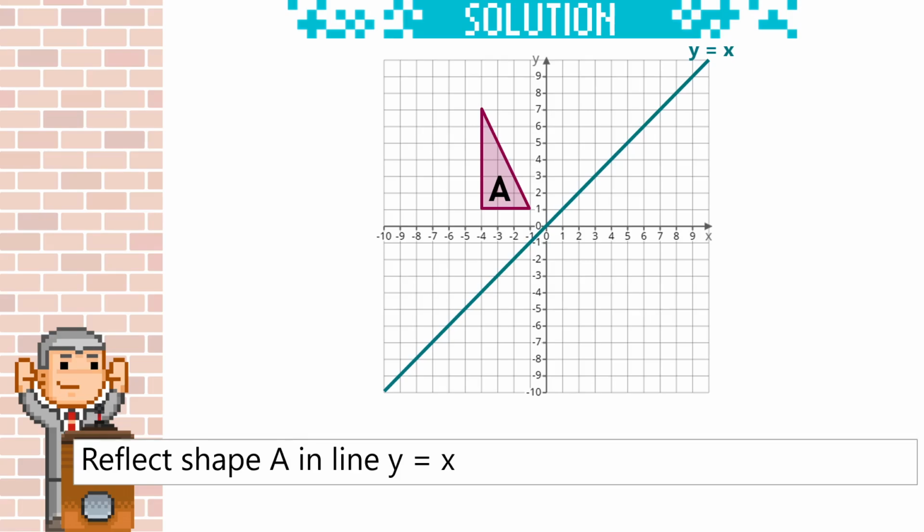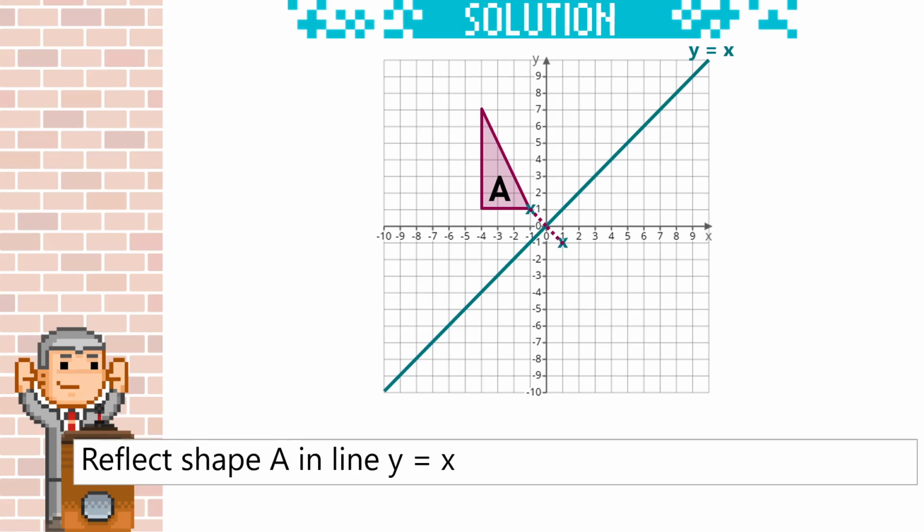This time we're not counting horizontal jumps, we're going to be doing diagonal jumps. It might be easier to turn your exercise book slightly around to do this. We will start with the bottom right point, and we can see that it takes one diagonal to hit the mirror line. So we're going to go one diagonal past the mirror line, and we're going to label our point.